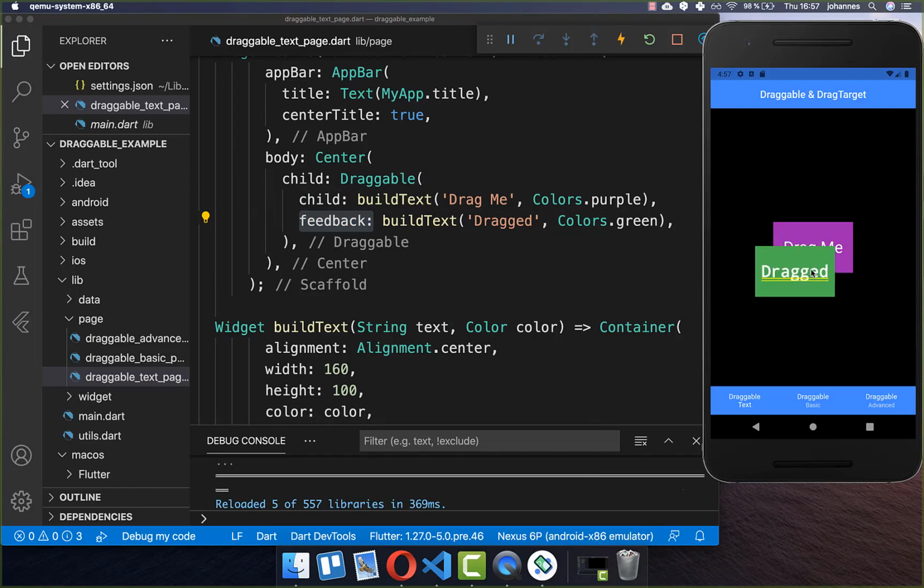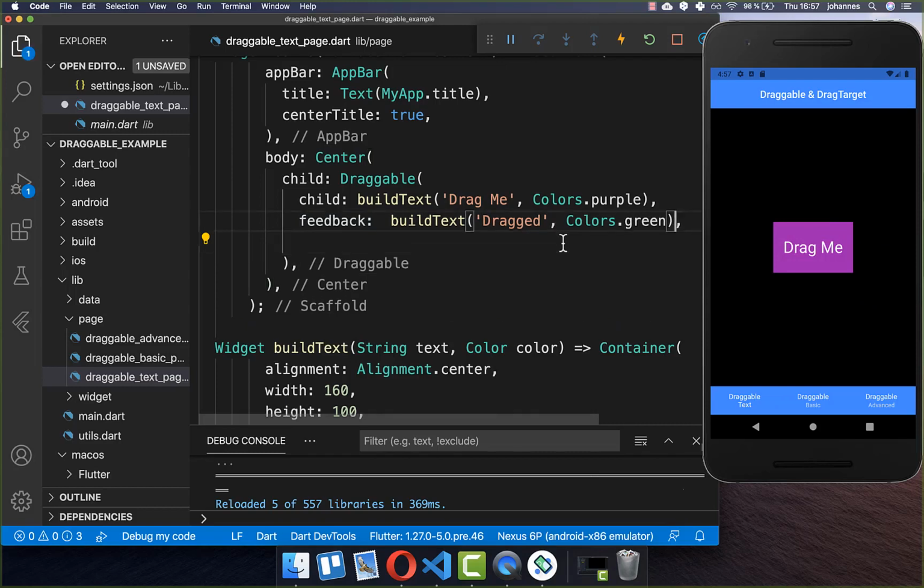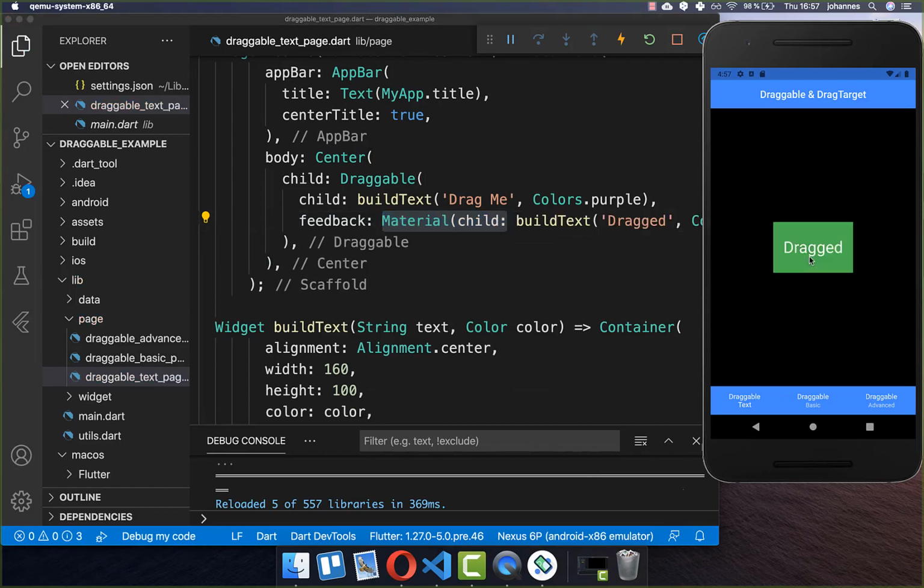And like you notice, the text of this widget which we move here around is not correct because there are 3 yellow underlines, and how you can remove them is by simply wrapping here around your widget a Material widget. And this will make sure that our text has a Material ancestor and that the text is displayed correctly.